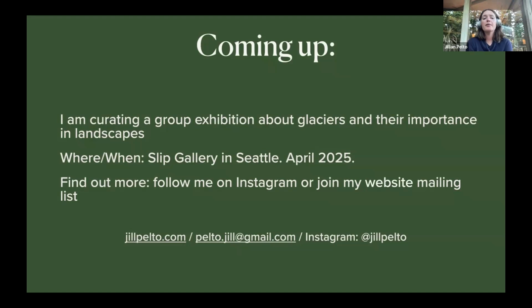I don't have a name for it yet, but it's basically a whole group of artists that I put together, and we're going to be making pieces about glaciers changing, but also we really want to make a bunch of work about why they're important beyond that. Because we think more people in places like this where there are glaciers need to understand, yeah, they're retreating, but it matters for your drinking water, it matters for all of the energy powering your homes. It matters for the fish, it matters for the ecosystems, the rivers and the lakes and your reservoirs.